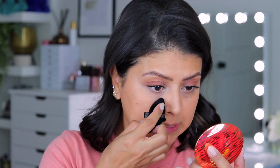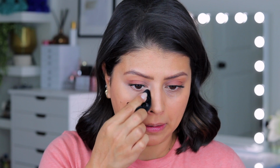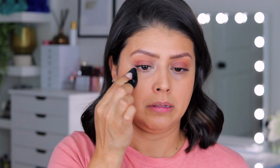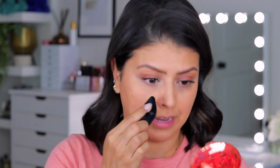I'm using barely anything on this little powder puff. And of course I'm using my Huda Beauty Easy Bake Smooth Setting Powder in the shade Light. So just tapping it to get rid of the shininess right along the hollow, like that. I really don't want to apply anything on top of this because it does look very nice, minimal, and light. So again, just right here to lessen the light reflecting off of my hollows.